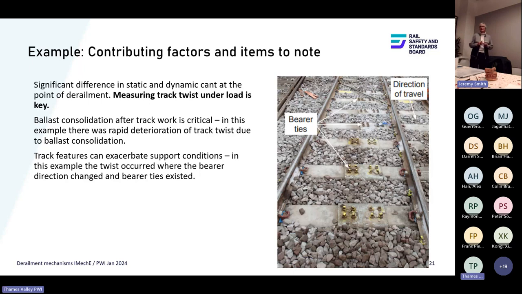And the joints had been redesigned by somebody who thought they'd done a good job, but didn't quite understand the forces that were going through that joint in the crossing bearer. So it didn't actually work quite as they thought it did, because they'd misunderstood the job it was trying to do. So the bearer, the tie design wasn't as good as it could have been. Being in the forefoot was bad. The ballast consolidation underneath wasn't as good as it might have been. And the net result was a mess.